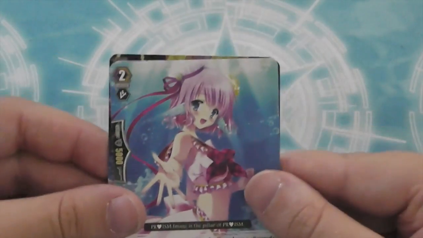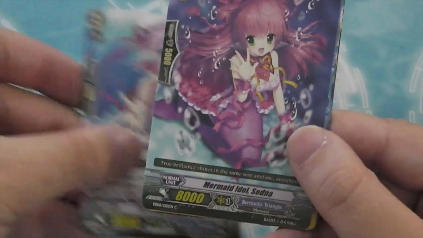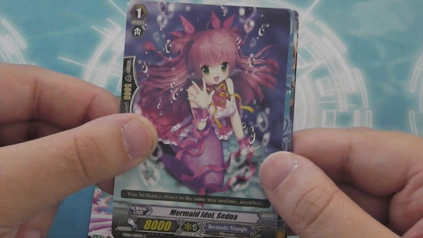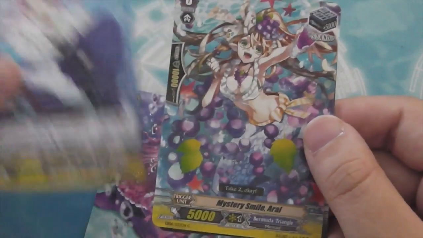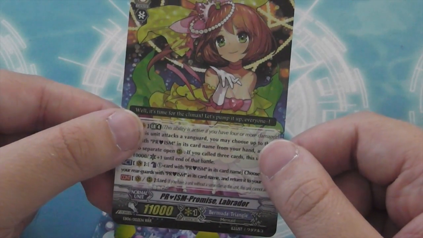Whoosh! See, look, how good is that? There's the thing. Okay, so we've got Prism Image Rosa. I won't go into the skills, I think you can pause the video and read any of them if you want to. Mermaid Idol Sedna, Prism Miracle Irish. If I move my hands up, then you can definitely read it. Mystery Smile Aral, that's 2 stand triggers. And, ooh, Prism Promise Labrador, Triple R.